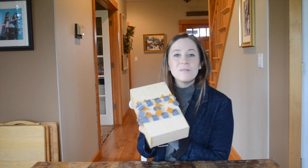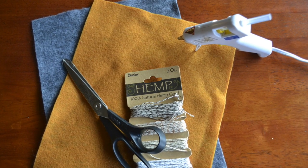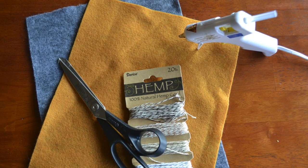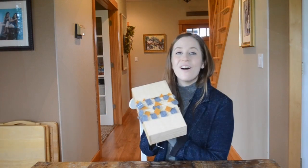felt gift decoration string. Now what you're going to need for this project is some thread or string in different colors, some felt in a few different colors as well, a pair of scissors, and a hot glue gun. So once you get all of your materials together, let's go ahead and get started on this gift wrap.